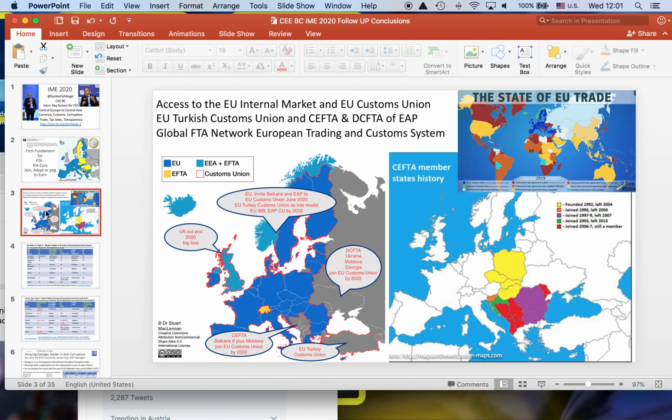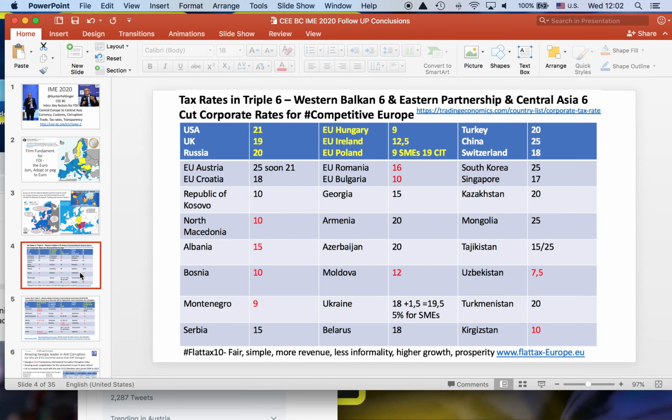And we have this global trade network, which we have now expanded with Canada and with the Andean South Americans, with much of Africa, and I will go into details of that one where we stand in a second slide. But this is really very important. You have to make a decision on that one. You have to adopt and build a free trade system and a regulatory system which is valid and which is working. The other thing is, the tax rates matter very much. There is a big debate that when you have a good legal system, then the tax rates don't matter. That's absolutely wrong. Because in any kind of investment, you assume that there will be no economic and legal problems.